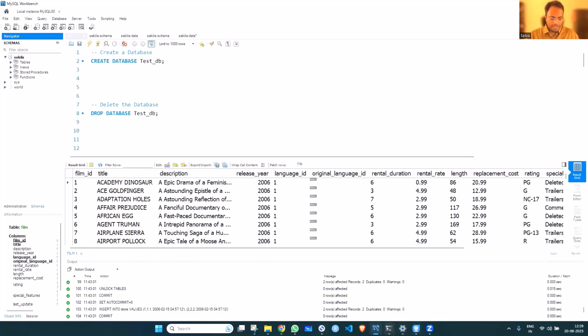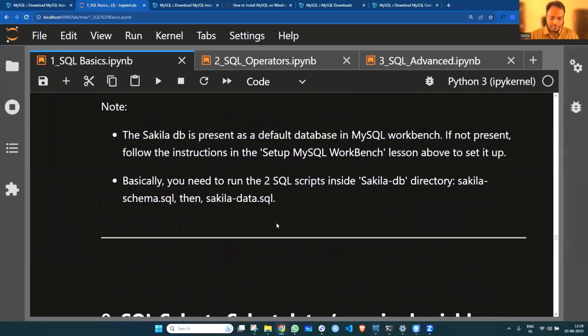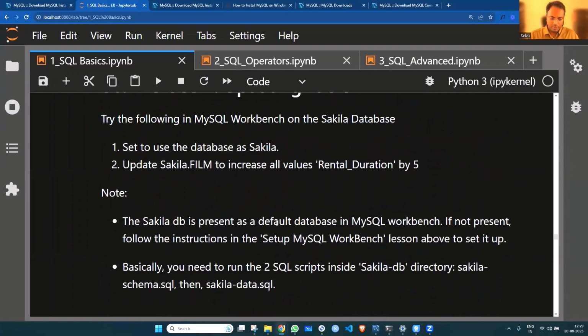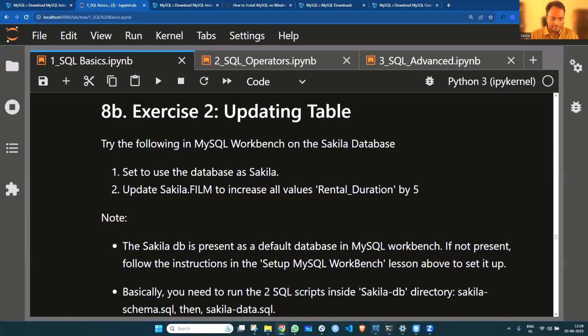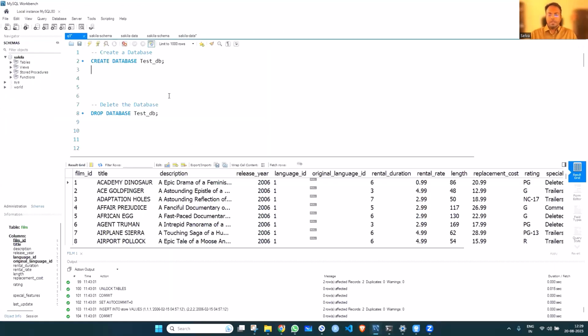Let me quickly check this. Okay, inside the Schemas tab, you can see it contains the Sakila database. Let me refresh this. It contains Sakila, and it contains world. I hope you can still see this. Inside Sakila, the database that is in bold is the database that is going to be used. This currently active database will always be in bold.